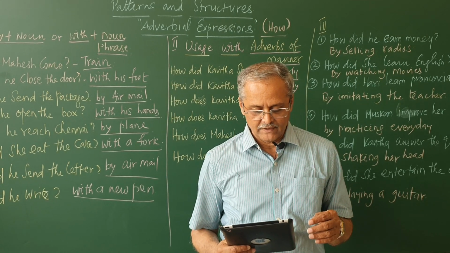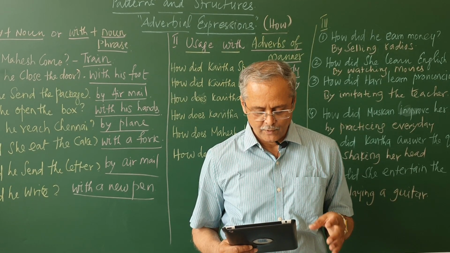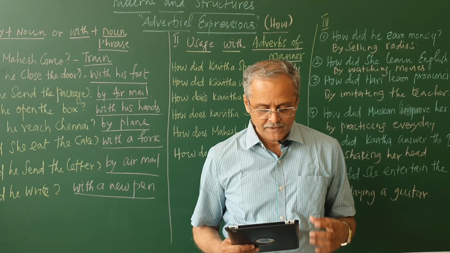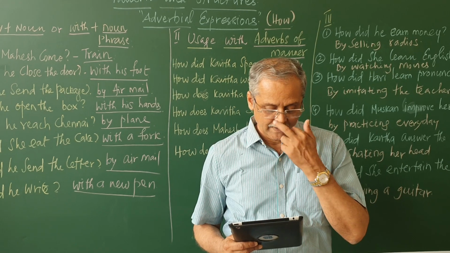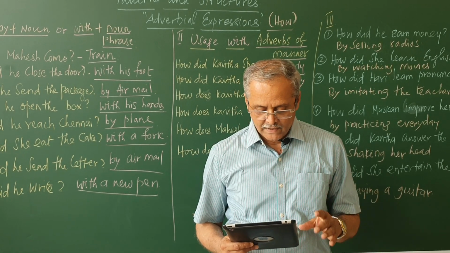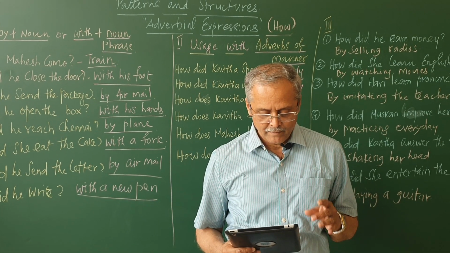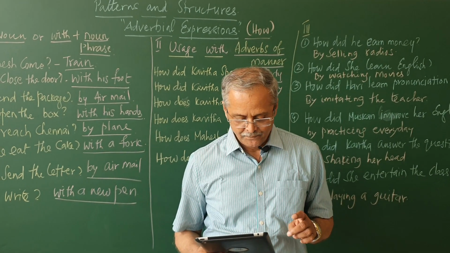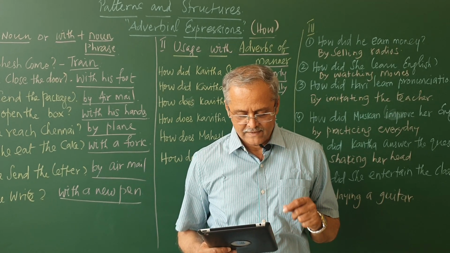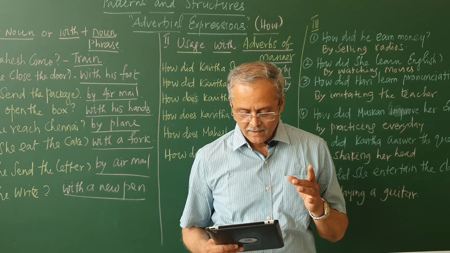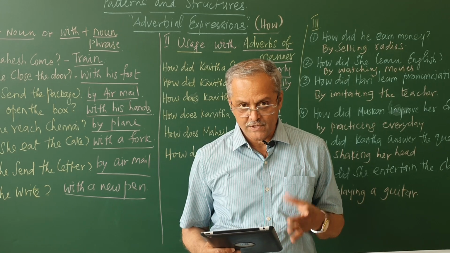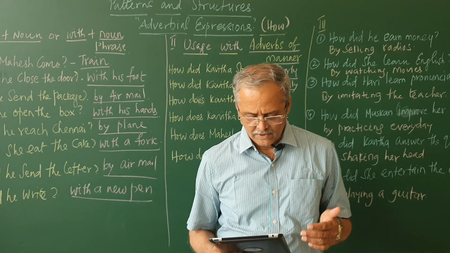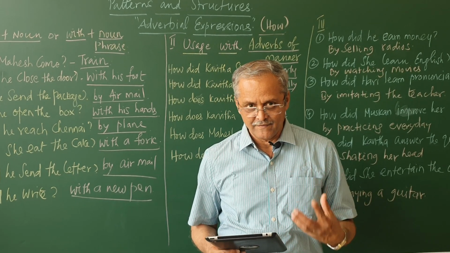How did you study for the test? I studied for it by reading the lessons many times. How did she wake up early? She woke up early by using an alarm clock. How did they make dinner? They made dinner by following the recipe. How does Ben make a salad? He makes a salad by mixing lettuce and tomatoes together. How do you learn new words? I learn new words by repeating them several times.